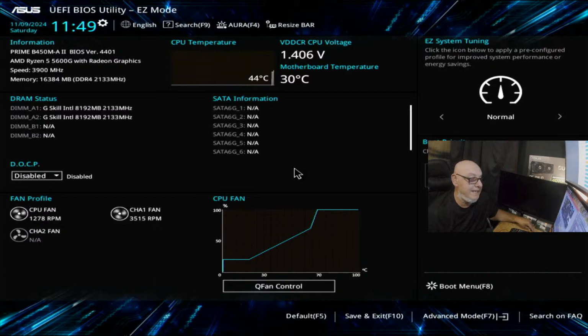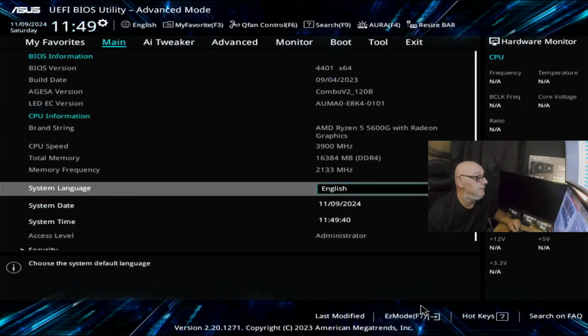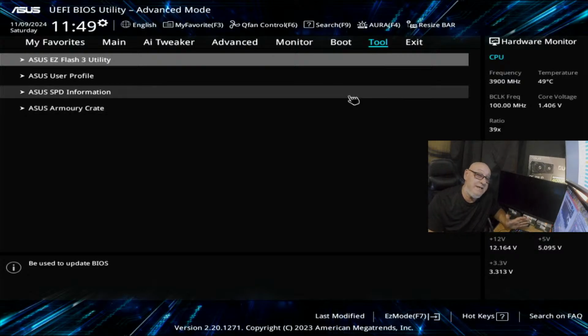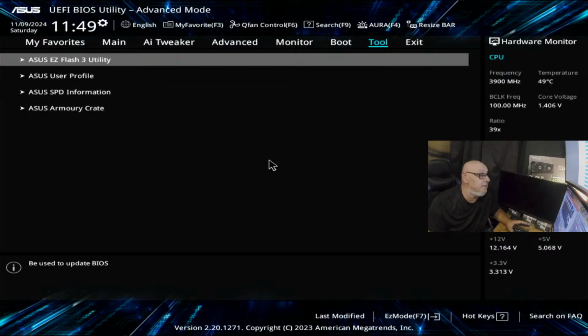And now we're in the BIOS. Okay, so what you're going to want to do, I'll show you guys what I did in a minute. You go to the advanced section, and then you go to tools. This is if you got access to Windows, this would be good for you.